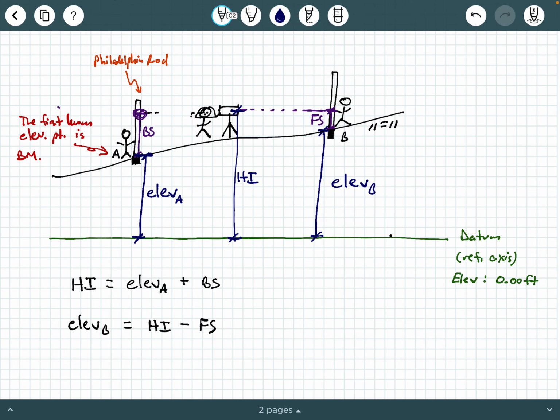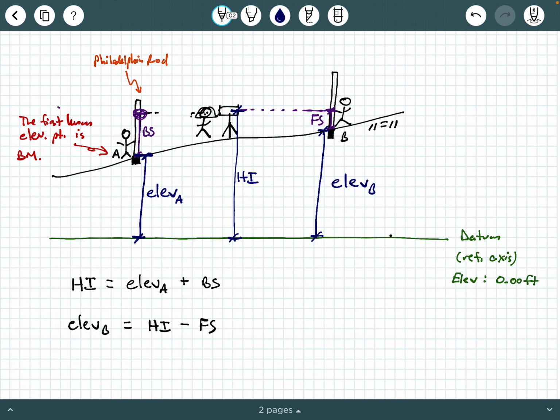Now, why is this important? Well, in civil engineering, whenever we're designing systems that are going to be built on a site, one of the things we often have to deal with is what's called earthwork. We have to cut and fill and move around soil on the site. Now, performing differential leveling operations like this gives us the information we need to calculate how much soil we need to cut and fill and move around on a site so we can create the proper leveling on the site for our construction project, whether it be a building or a roadway or something else. So that's just one important example of differential leveling.